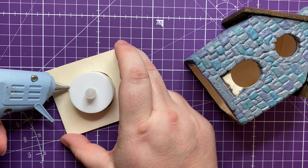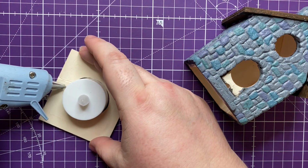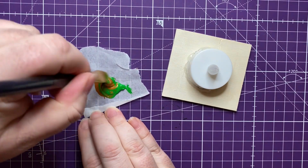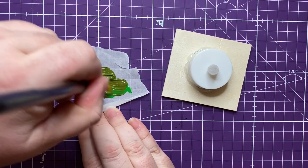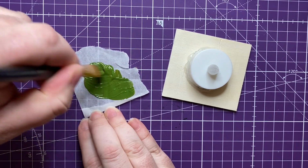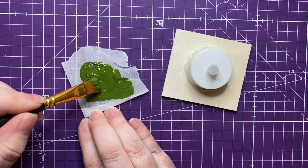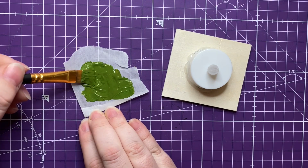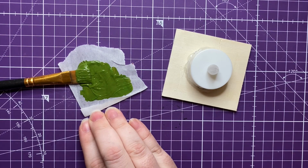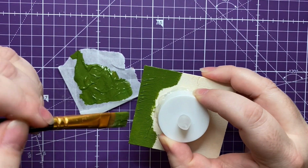Using some hot glue to attach that tealight. And mixing some very bright green paint with a little bit of ochre so that it becomes a more natural grassy color. For the base, you won't see much of the base, it's just a tiny edge around the building. Matching it up to my fake grass there. I did a pretty good job.